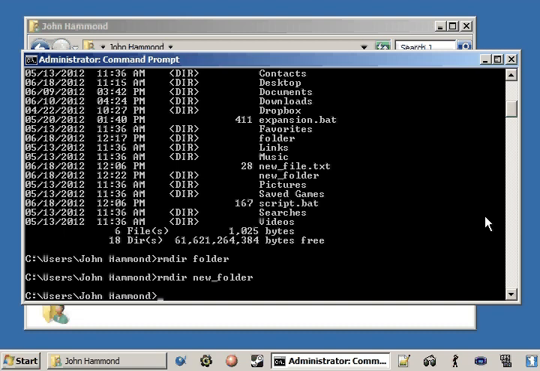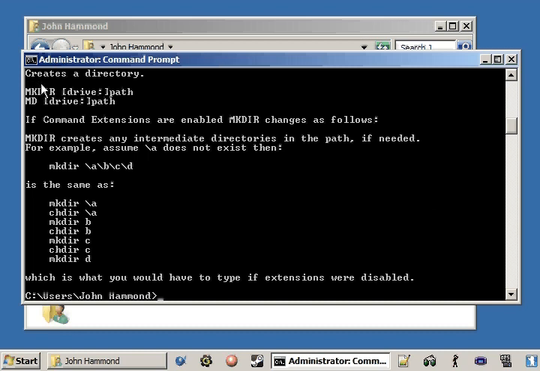But before we go, let's check out the help files for each of these commands. Make directory is pretty easy. It gives us the drive option in case we want to make anything outside of the C drive or our local home hard drive. We can do it on a D drive, like a disk drive or USB drive. And it's really easy. All it does is make the directory. There are no options or anything special we can do.